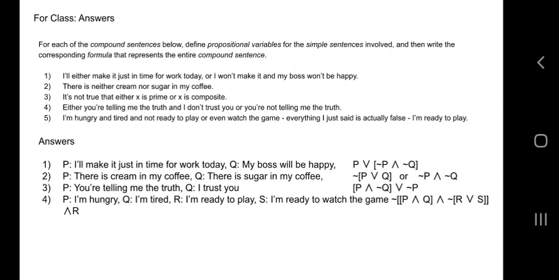So, number 2, there is neither cream nor sugar in my coffee. I put 2 options here because it's possible you could interpret this to mean there's neither cream nor sugar, meaning there's not cream and there's not sugar, which of course means the same thing. So that's the one on the right side that I put as an option, not P and not Q, where P is there is cream in my coffee and Q is there is sugar in my coffee.